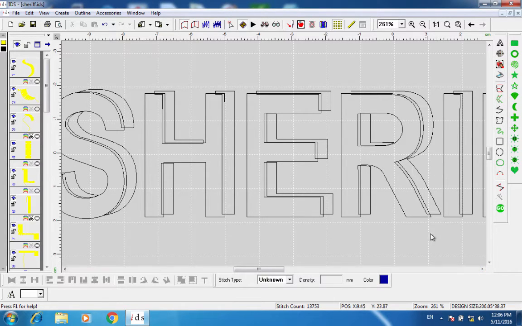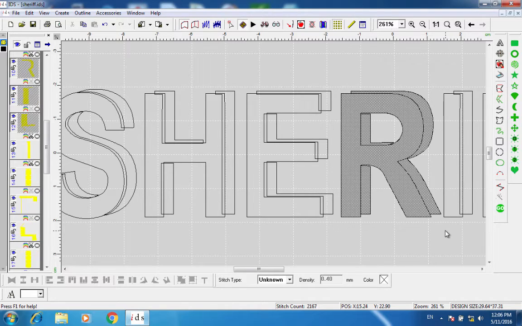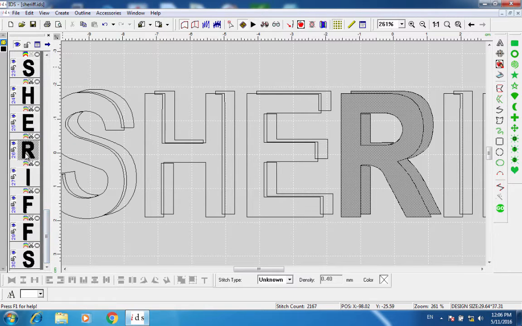The second thing I'd like to do is make sure that things are going to stitch together. It's going to stitch the yellow and then the black, but the stitching order that I want is that I want it to stitch the yellow of the R and then the black of the R. So what I'm going to do is I'm going to right click, hold, and drag all of the components of the R. You can see that it takes the shadow as well as the foreground, or the black, and I'm going to right click and I'm going to say move to bottom. I want that to actually stitch first.